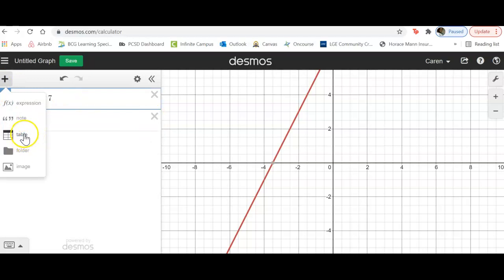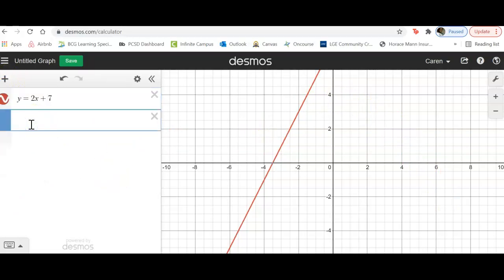I can put a table in. I can do a folder. What's really kind of cool is you can do an image, which will put it in the back. So you'll see on some activities that are already pre-made that they have a picture in the background, especially for doing quadratics, where they follow the shape of the parabola by using the image in the background. So there are some add-ins you can put on here.